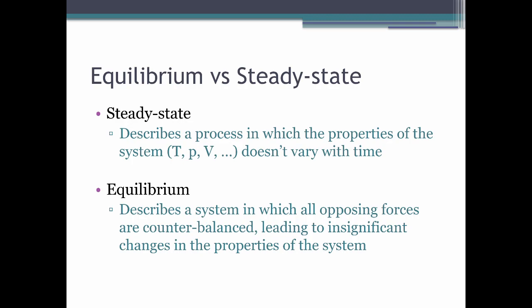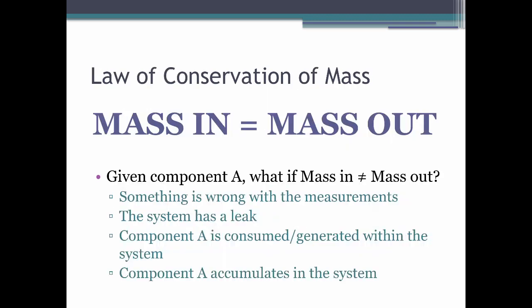So a system in equilibrium is considered a system in a steady state because, since there are no significant changes in properties, you cannot observe significant changes in temperature, pressure, volume, etc. However, you cannot say that a system in steady state is strictly a system in equilibrium. So it's not always like that. Now, a steady state more so refers to the observable parameters. So there's no change in the observable parameters in a system, although that doesn't mean that your system is already in equilibrium. So that is one of the differences between steady state and equilibrium.